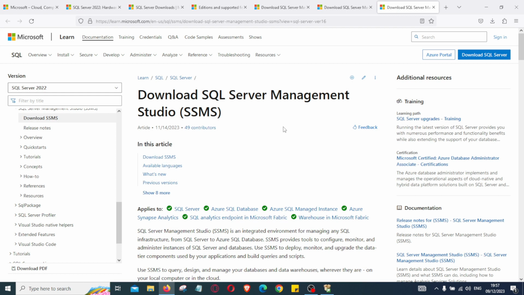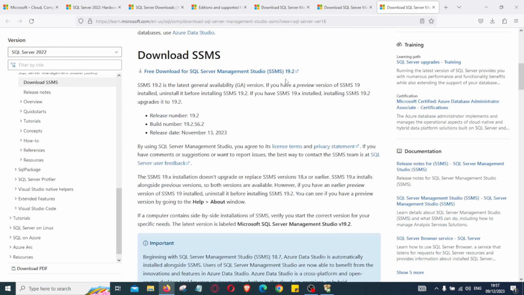This opens up Microsoft web page. Download the latest version by clicking the link on the web page. Here it is. I would suggest not to install a preview version, as it is not a stable version, so avoid that. As you can see on the screen, it suggests that you uninstall the preview version before installing GA version.